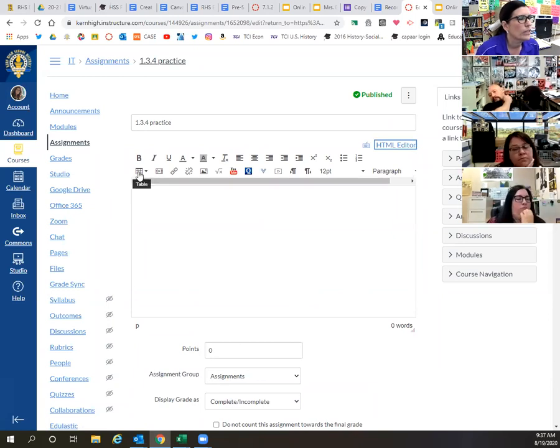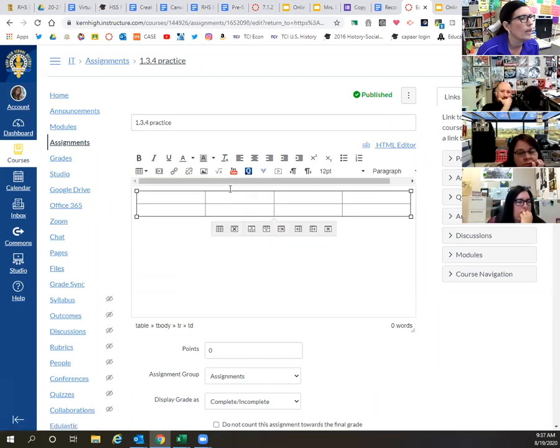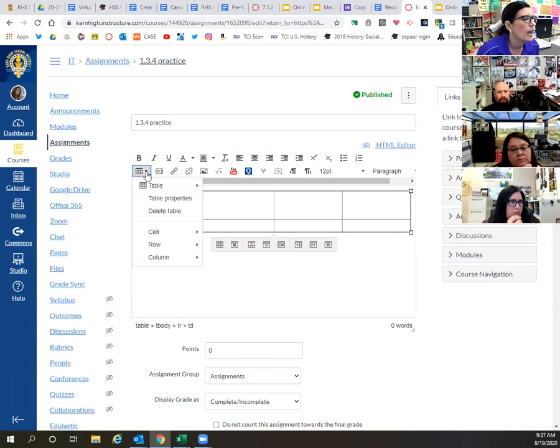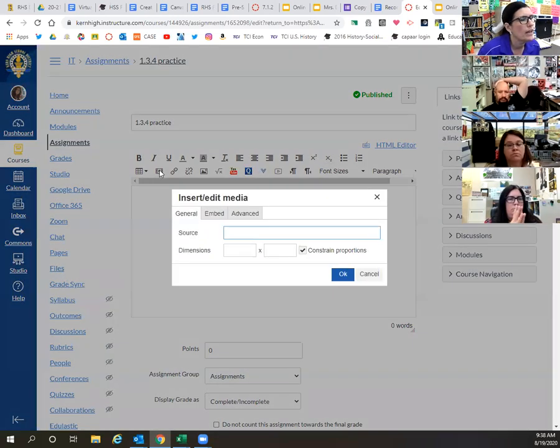Starting here, if you want to insert a table, you can do this, and it looks kind of like Google does, except it's not as user-friendly in my opinion, because to move over, you click on it, it looks like it's not working, but it is. So it just takes a minute to get used to how this thing works, but you can insert tables. I found that when you copy and paste tables into here, it doesn't work out right. So if you want to create tables in Canvas, you really need to use this tool and just become a little more comfortable with it. You could do a table in Google Drawings and then copy and paste it in here. That works good.